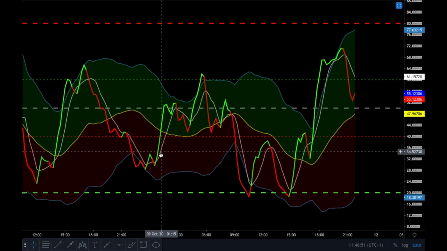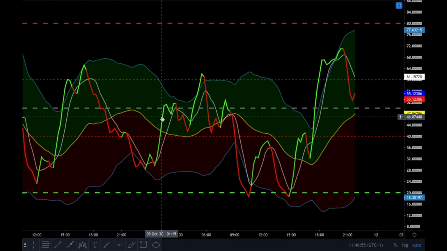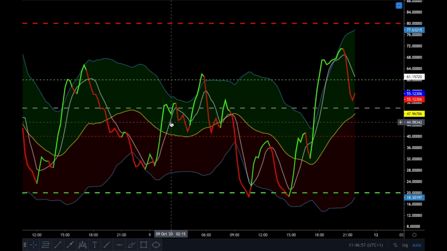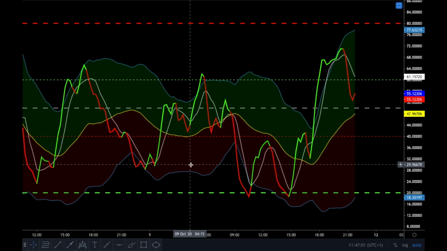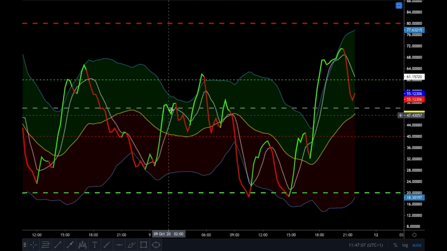So this would just be like on any TDI video I've shown you previously, where you have a green line here and the white line being a 7 moving average being the red line. But on this indicator, why it's so cool and epic is that they've actually programmed it to change color for you, the 2 moving average, so it changes from green to red, telling you that the crossover has initiated.